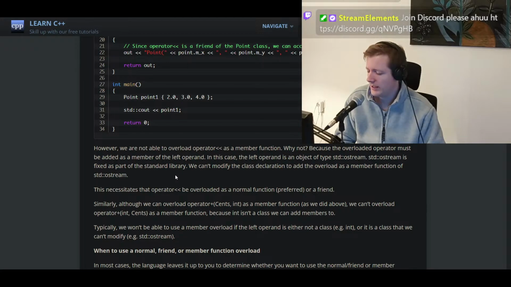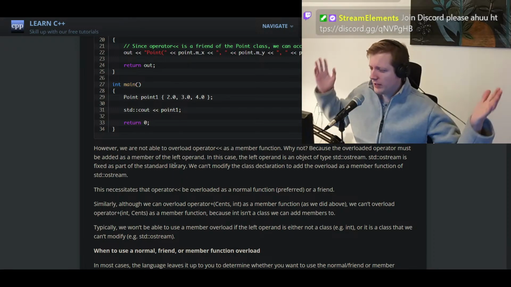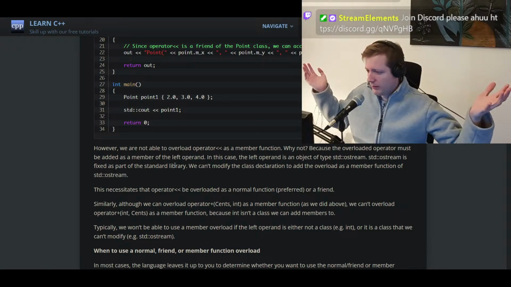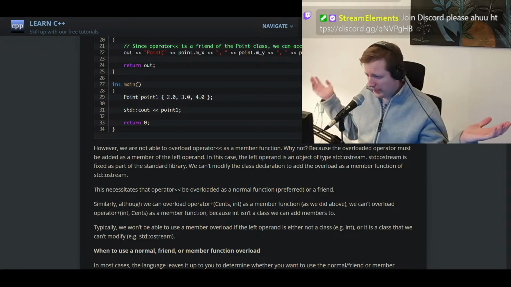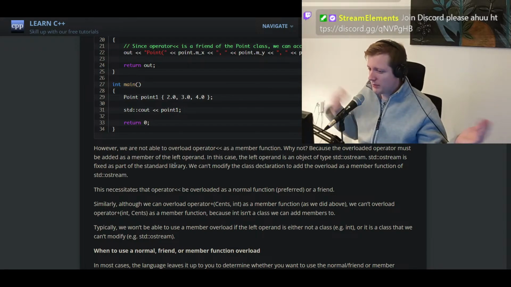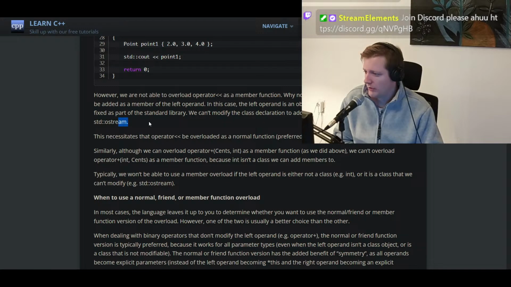We can't modify the class declaration to add the overload as a member function of std::ostream. So if you have something that is not able to be modified on the left side, we're just going to use the friend thingy, correct? Otherwise, we're going to use the member thing.